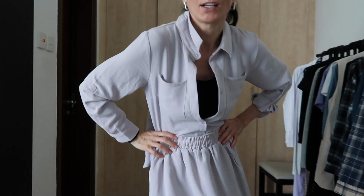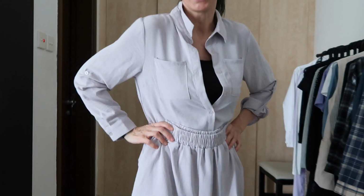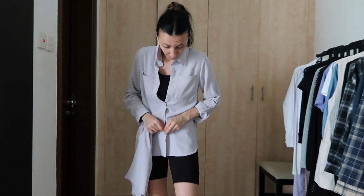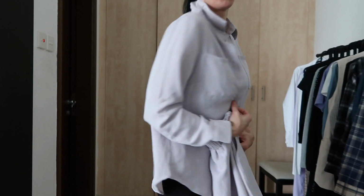winter when I went. But when I saw it, I always liked this type of tracksuit, this type of put-together, so I went for it and I bought it, and I am very happy with my purchase. I already wore it when I went to Montenegro, and girl, it looks amazing. You can wear it casual, you can put some heels on, you have so many options with it. I really like it, a very good purchase.